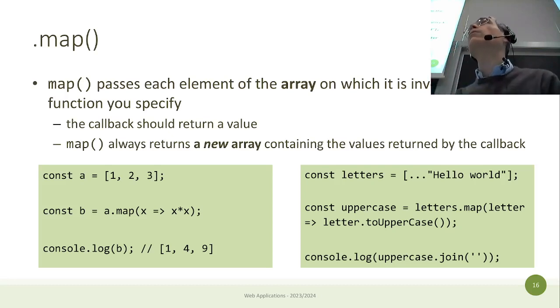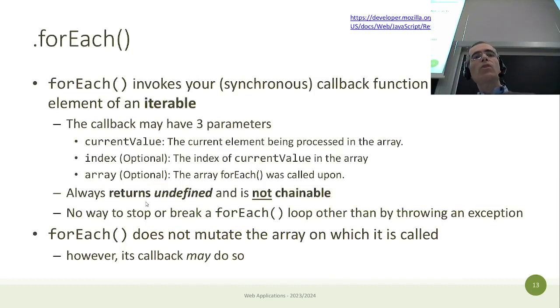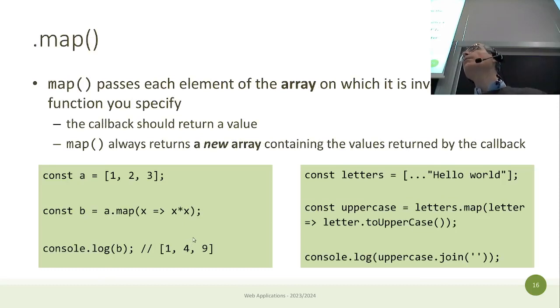Yes, that's a question. Isn't this the same as forEach, you say? It iterates over all elements, that's true. And the difference is that forEach doesn't return a new array, but returns undefined. While map will always return a new array, and the array is the same size as the array that you used in the call, okay? So that's the difference, okay? So it's true that more or less it does the same as forEach. So it takes the callback and runs the callback on each element of the array. But one doesn't return anything, so it's basically a for where you are free to do whatever you like, okay?